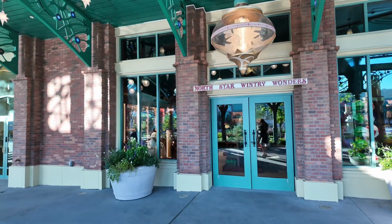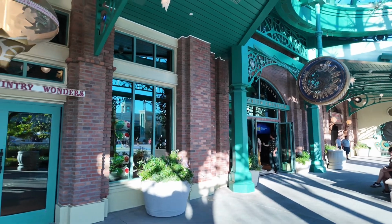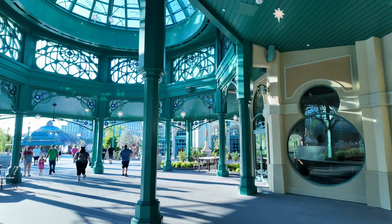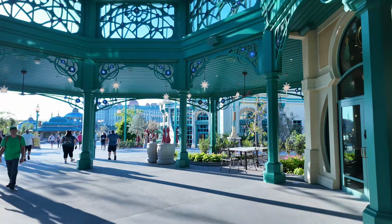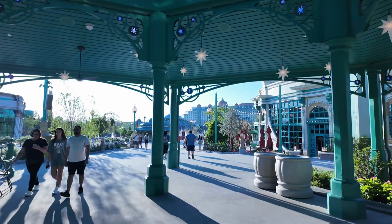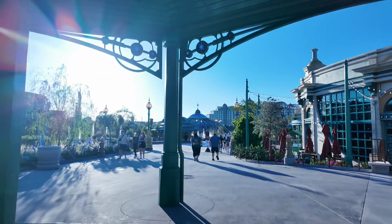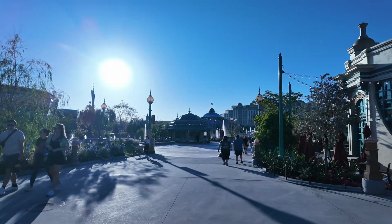For my Christmas lovers, this is the Christmas shop that I was talking about and one of the big gift shops. We'll peek around the gift shops in a little bit if we have the time. Doing my best to show you guys everything about this park before we run out of time. This is my second time here in this park, so I'm super thankful to be here. My husband is a team member, so I'm so blessed to be able to come and showcase this with you guys and show you a little bit around.